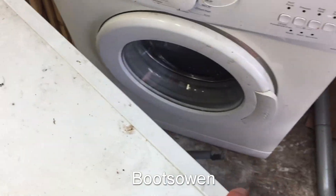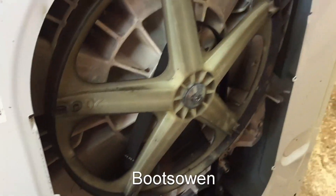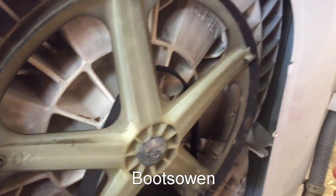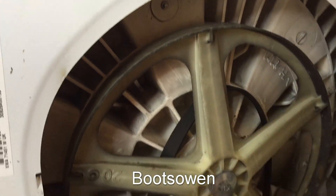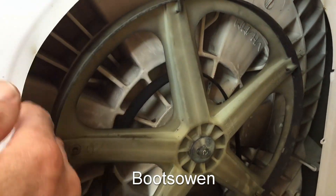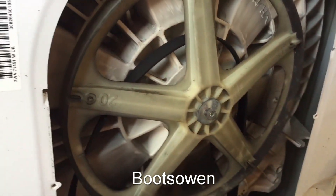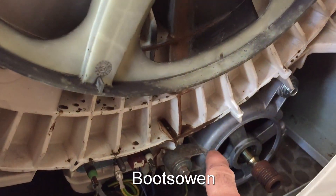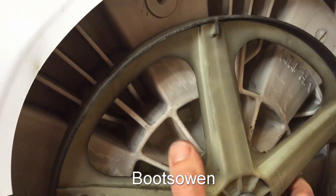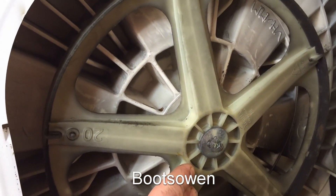From the back, if I hike it along, around the back there's a few things we can say. The first thing I noticed was the belt had come off, which is strange. For a seized tub, the belt's kind of irrelevant, but it had come off. I turned it upside down to check that. Then I took the back panel off and noticed there's some chocolate sauce coming down from here. At first I wondered if it was a broken spider, but now I suspect it's a seized bearing, which is quite a rare complaint in a machine.